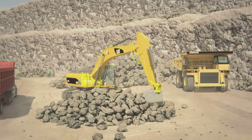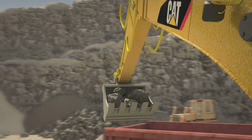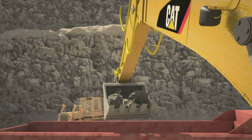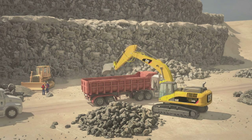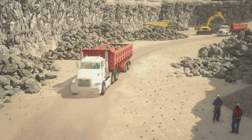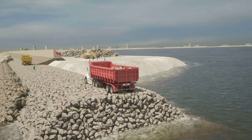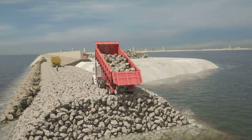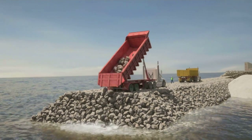The essential rock component is quarried locally, where the process of grading rock to appropriate sizes takes place every day. Once sized, the material is loaded onto trucks for transport to the Eko Atlantic development area. This quarry-run core consists of boulders ranging from fist size to one tonne, providing a stable body for the main structure.